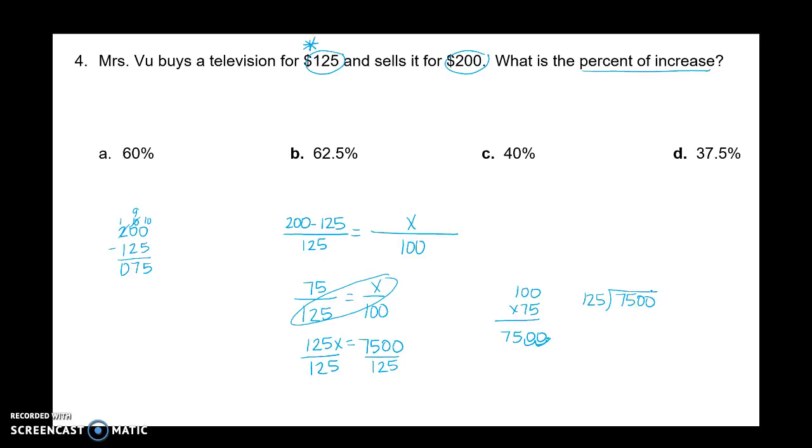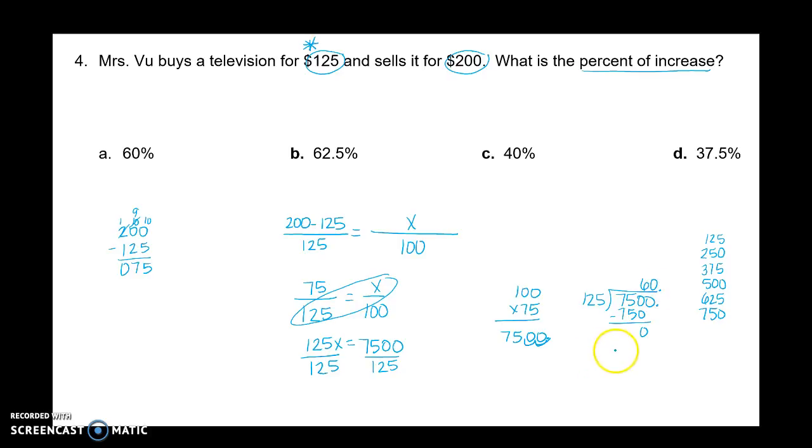All right, so let me think about that. Well, I know it goes 125, 250, say 375, 500, 625, and then 750. So times 1, 2, 3, 4, 5, 6. So 6 makes it 750. I subtract, but I got to get to my decimal, so it's 60, not 6%.